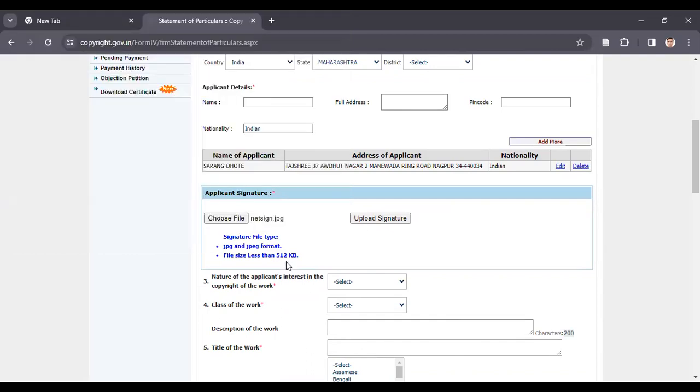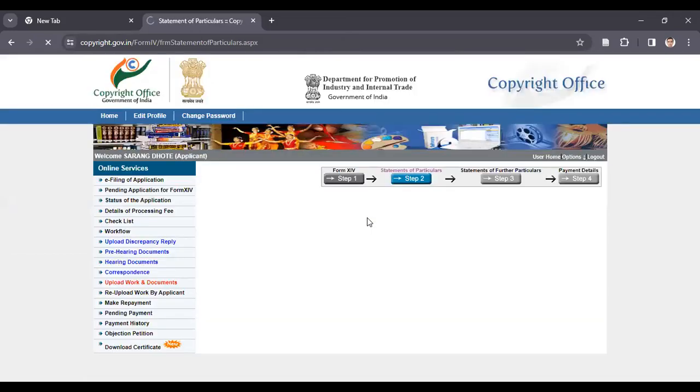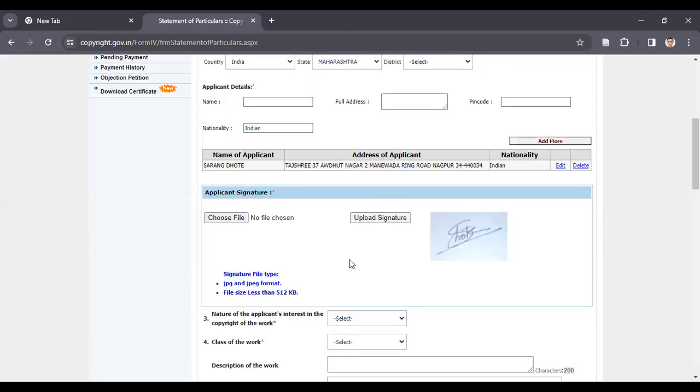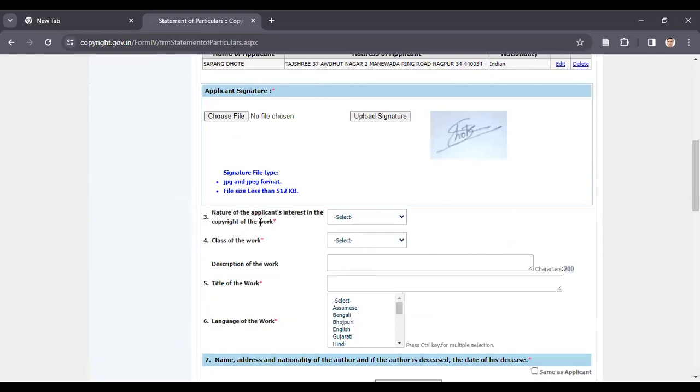It should be less than 512 KB. Now click here, upload your signature. Now the signature is uploaded successfully. Now, nature of the applicant's interest in the copyright of the work. Select one: author or owner.